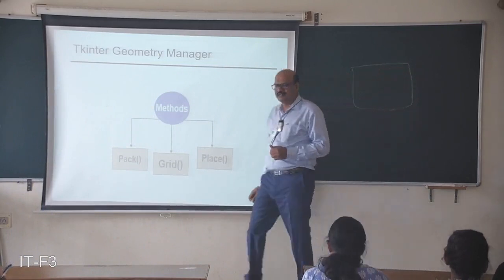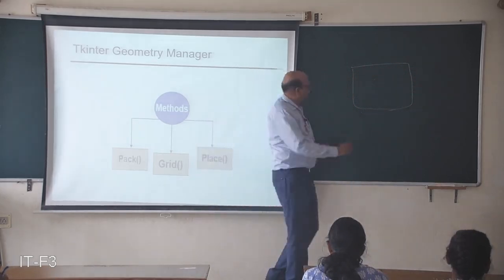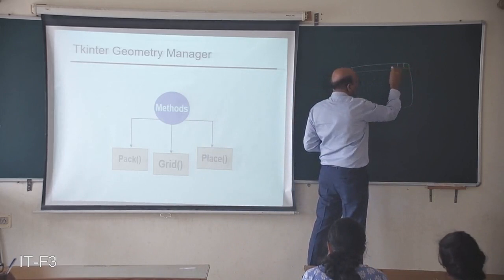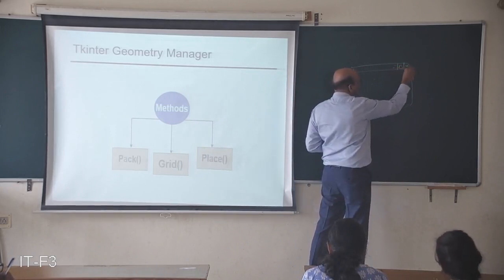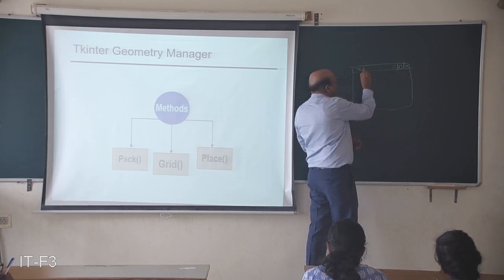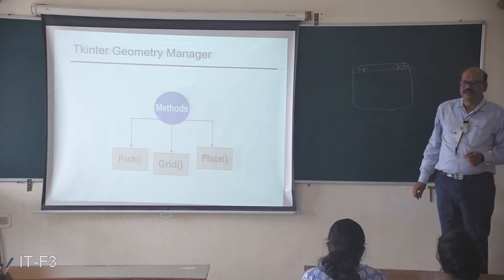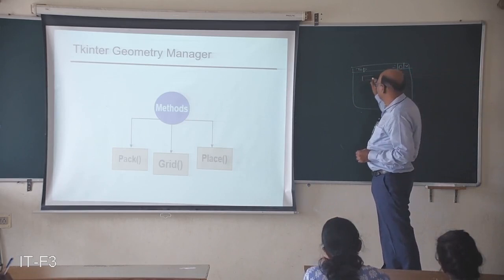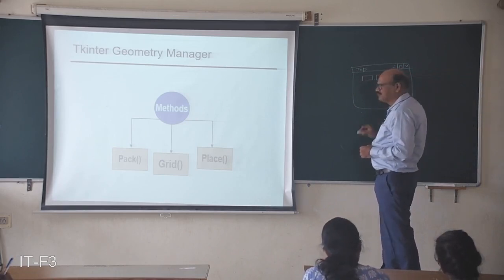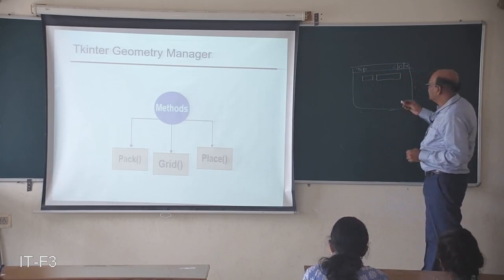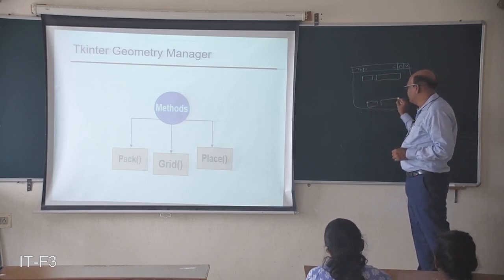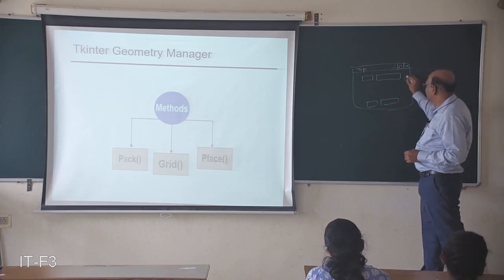So assume that this is the top level window. Okay. So some three buttons will be there. Okay, minimize, maximize, and then some name. Now in this, say sometimes I want to organize a button followed by a label like this. In some other application, I want to organize the same at the bottom, or I want to organize the button here, then followed by a label.